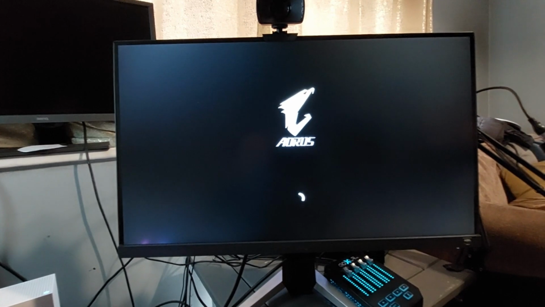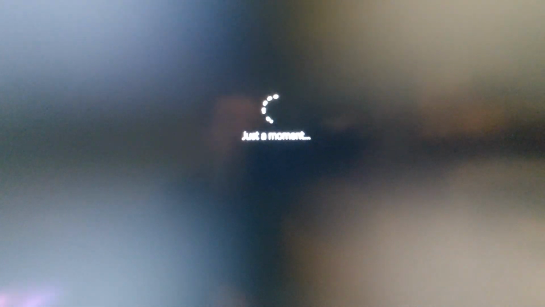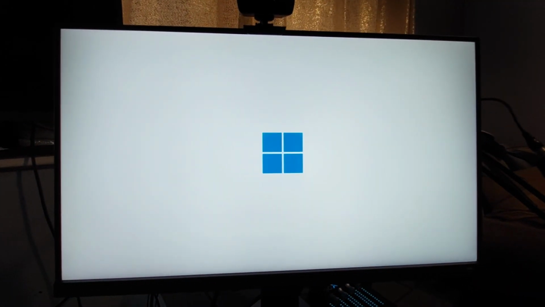Right, so it's going through the process again. It's going to reboot a couple of times. That's in just a moment, look. Because it's going to bring up Windows in just a moment, and then it'll ask me to go through a few things with it, look.